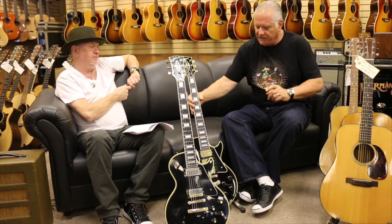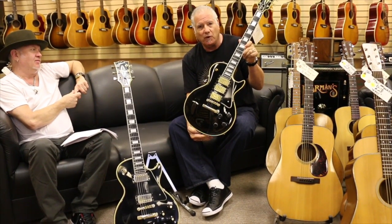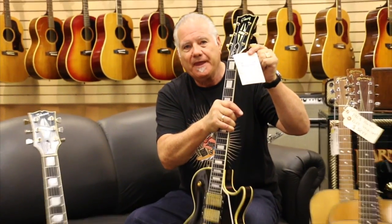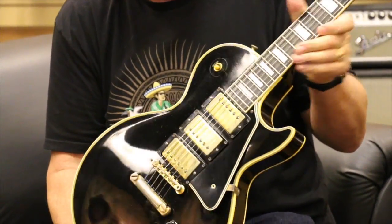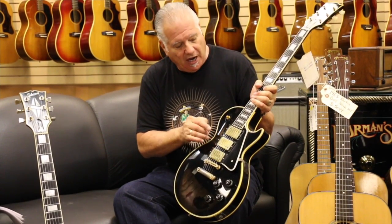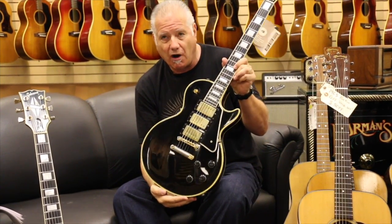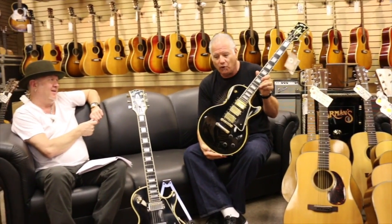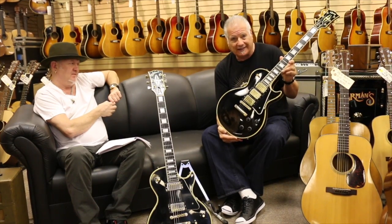This guitar over here is a 1957 Les Paul Custom, out of my stash. This is one of the cleanest, most beautiful ones I've ever seen in my life. It still has the original hang tag that says Les Paul Custom Fretless Wonder. They had very small frets, and that was one of the things about the guitar. The Custom has the multiple bindings around the outside. This one has 3 PAF pickups, an ebony fingerboard with big block inlays, and the diamond on the headstock. This was their most expensive guitar, but the standards actually became more valuable. They kind of superseded the Customs in value in terms of old ones. This is an amazing example, and it's right around $90,000, which is a lot of money.